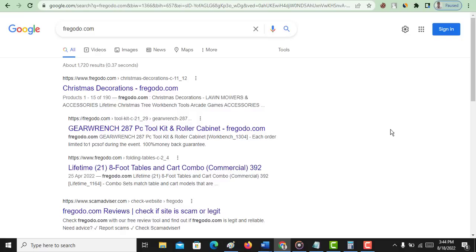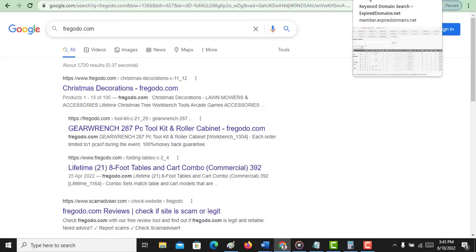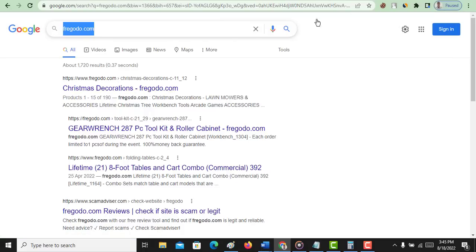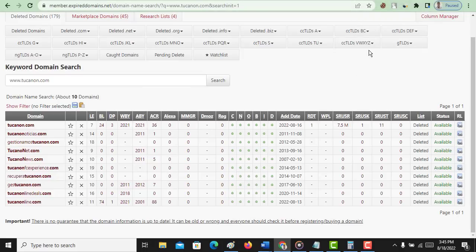Now remember, our target for this domain is to register it, create content for it, and then apply for AdSense so that AdSense can monetize it. I've passed the first stage, which is to index the site, and the site is under the index. Because I don't want to wait for a month or 2 months before I apply for AdSense, I have to look for a domain that is already on the Google index. So what we do now is try to check if they have used this domain for AdSense before. What you will do is come here, where's the domain.